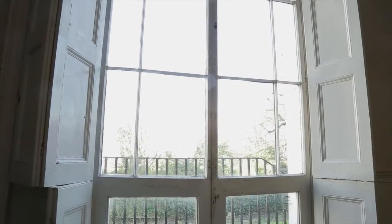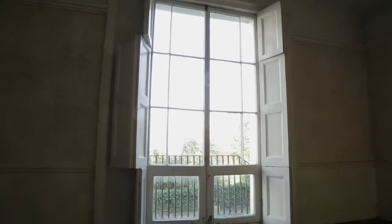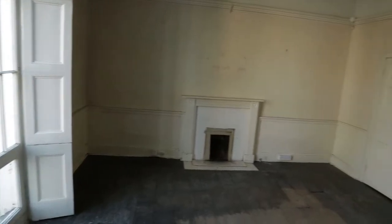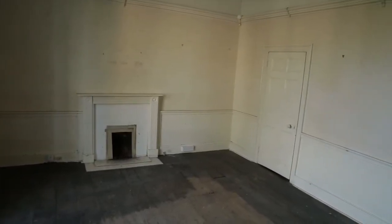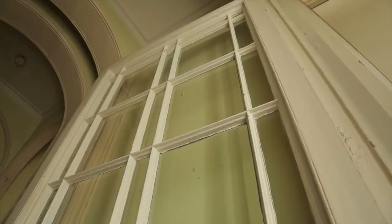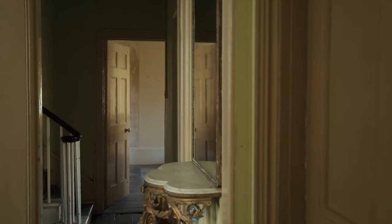Turner still does exist within this building because it is his own creation. I think that is very important. We've had a number of painters working here, and a lot of them feel as they paint the building, as they paint the architecture, they feel very strongly that his hand is involved in this work. And so, yes, I think Turner is still with us in a three-dimensional building. It's an unusual aspect of his art.